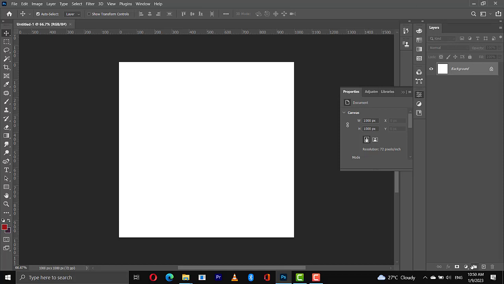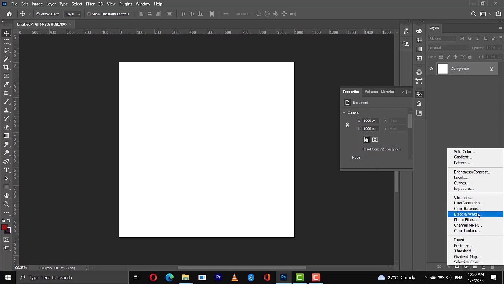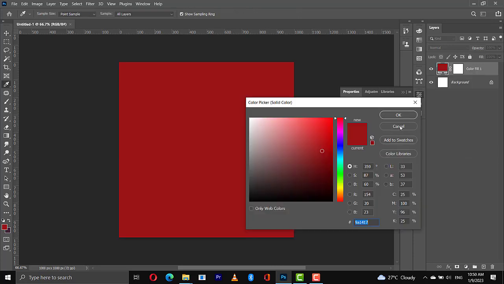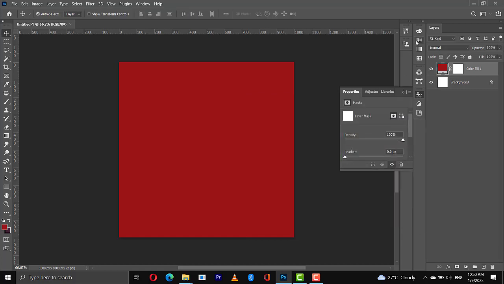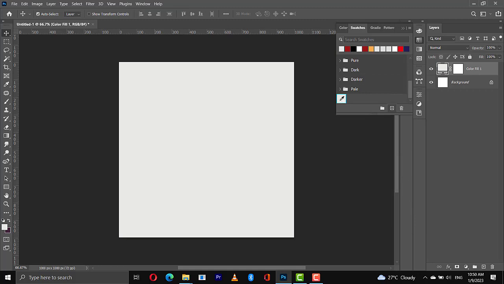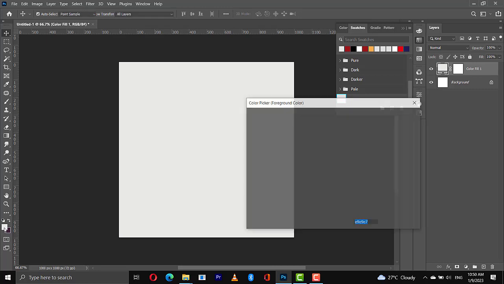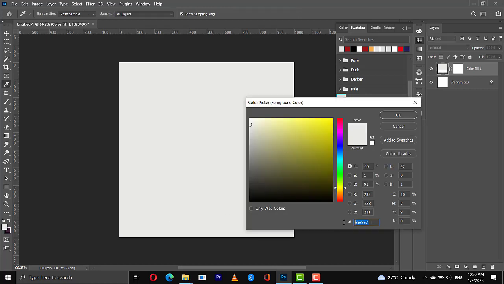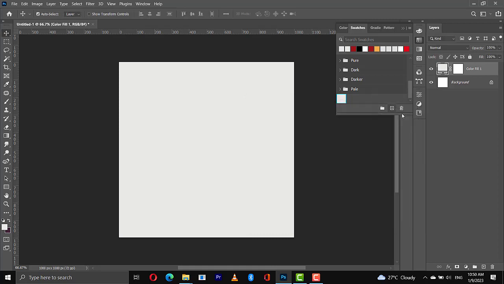I'm going to set up my background, so I'll go here and click on this solid color. Now with this solid color, I don't need this one. I just need this solid color, so I'll click on this one to change it that way. If you need a color code for this, you can come here, and this is the color code. You can use it. Okay. So that is the first stage.